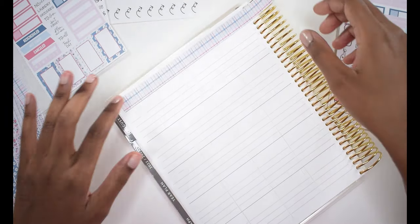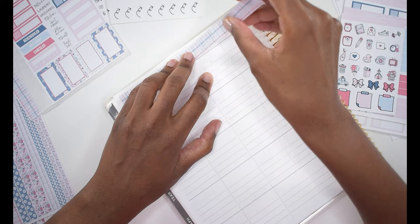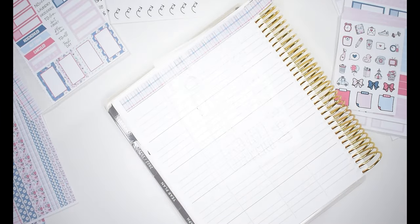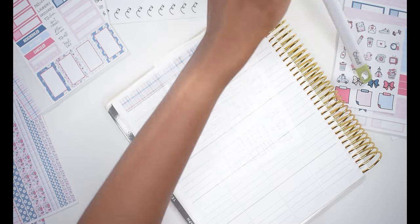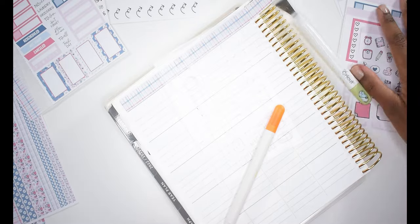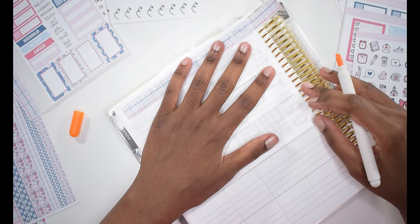I started off with whiting out the left side of the page. I white that out because I like my dates across the top, and I also like a Sunday start. Since this is a teacher planner, it only captures Monday through Friday, so we're just going to change the orientation up a little bit, just in case you haven't been here before.